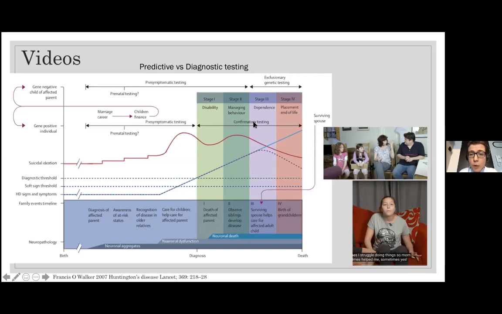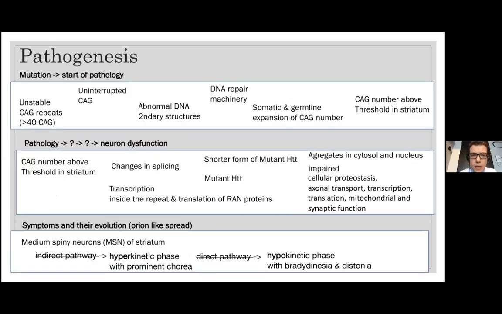That's something very different from what happens if the patient already has symptoms. In that case, we really want to make sure whether it's HD or something else to be able to give the best treatment possible. So that's diagnostic testing. And for instance, with this young lady, it would make sense to test her for HD because she has a family history and she has symptoms. So it's important to know whether it's really HD to help her. Okay, so now I will try to make a summary of the research in these fields for the last 30 years. Okay, this is a lot. I tried to make it as simple as possible.